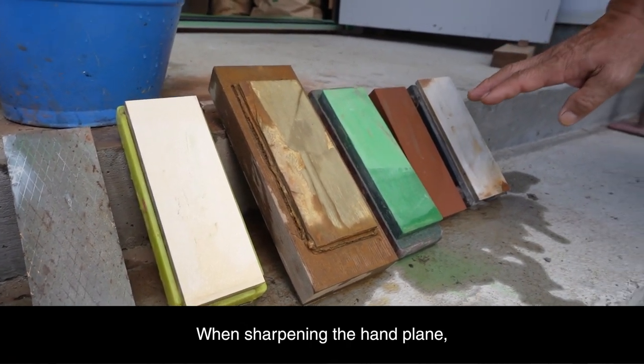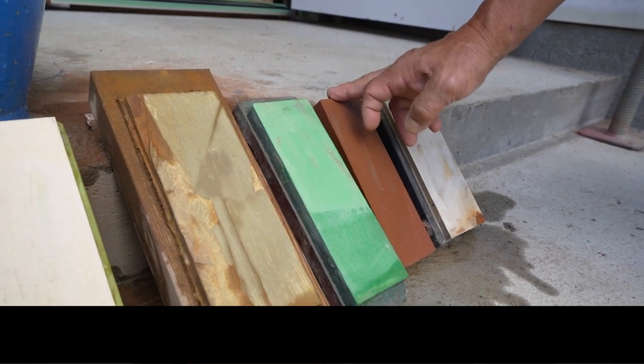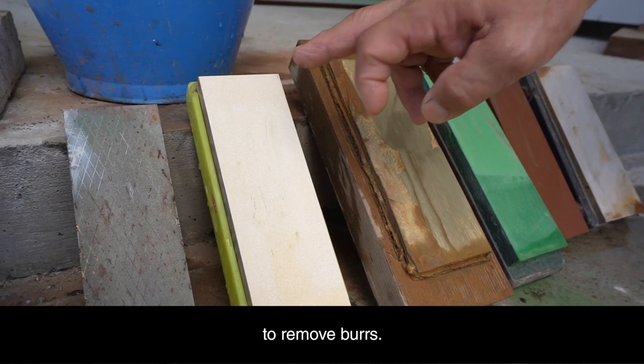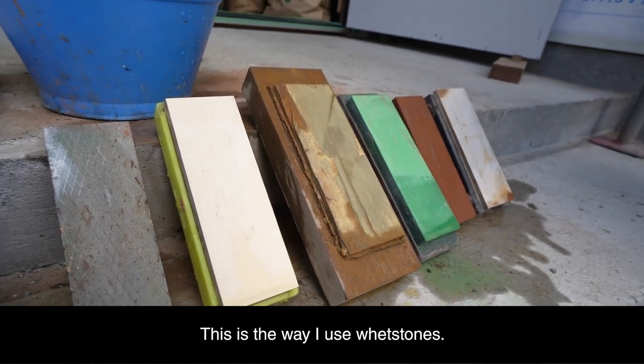When sharpening the hand plane, 1,200 grit is enough. No need to use this one. Then sharpen it with a natural stone. And then lightly use this 12,000 grit to remove burrs. This is the way I use wet stones.